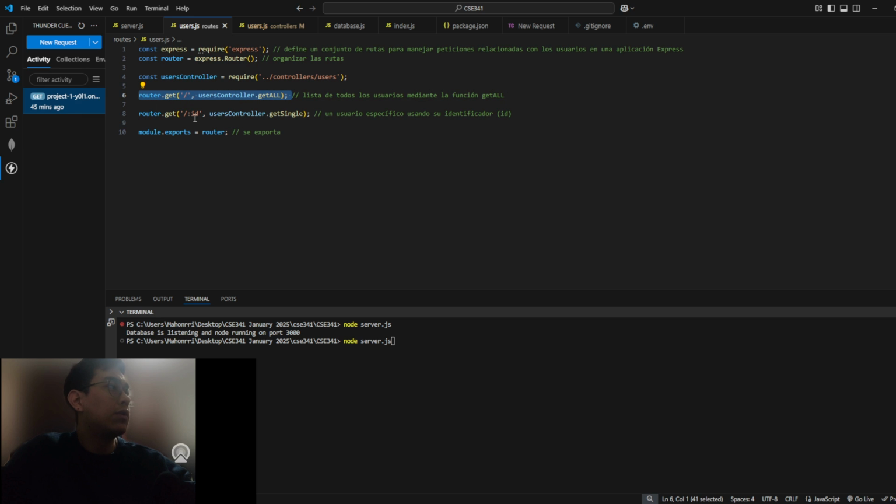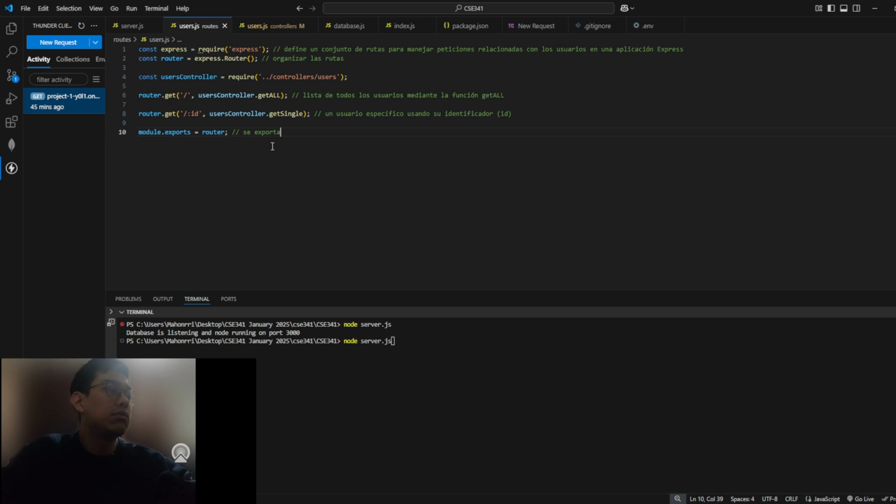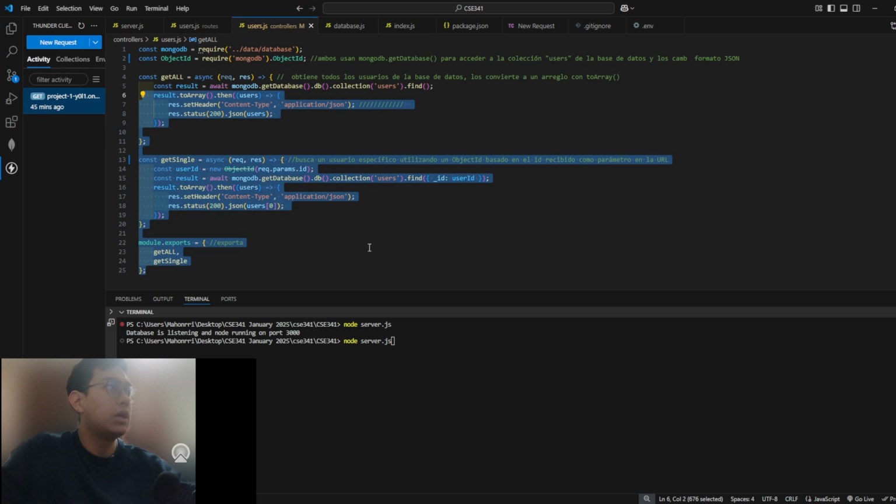This line of code, same as this one, is calling a function from a different file. We will see it in a moment. Get single would show us a specific contact, and get all will show us the full contact list. Then we export all the code necessary for the application usage.